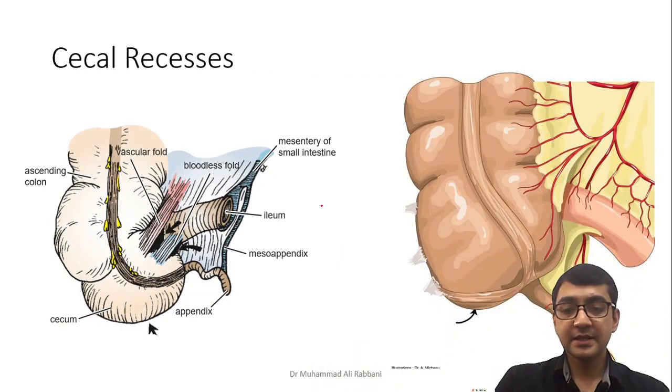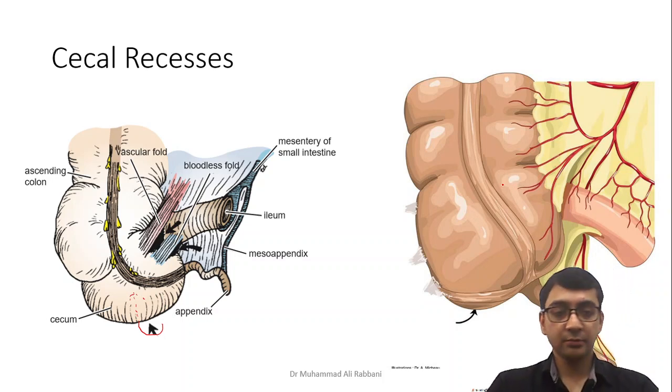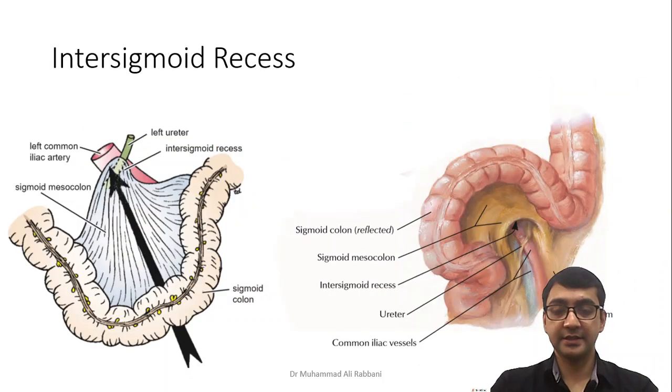Then there was the cecal recess. One, the part that is behind the cecum, is known as retrocecal. There are 2 folds of the cecal peritoneum that are going to the cecum. We will go into detail when we discuss the intestine itself. There is one vascular fold containing the blood vessel, and one avascular fold, and beneath the folds there are spaces going beneath them: the superior ileocecal recess and the inferior ileocecal recess. We discussed 3: retrocecal, superior and inferior ileocecal recess.